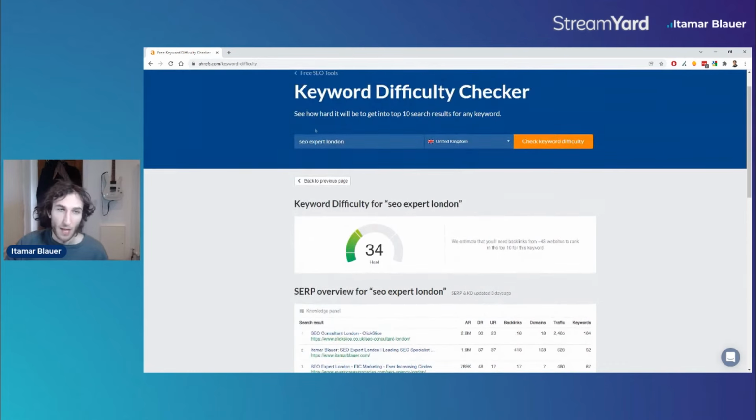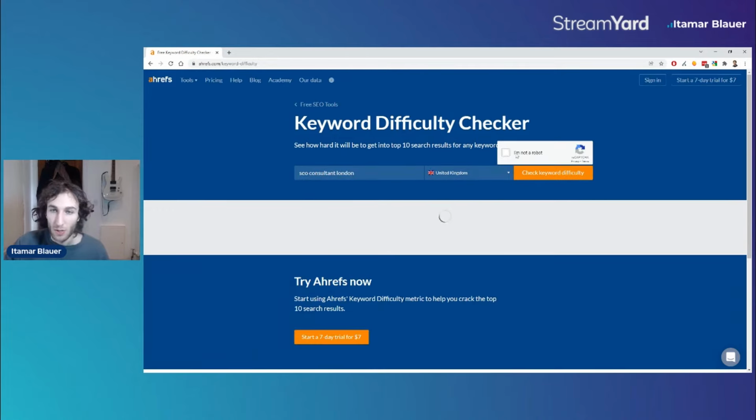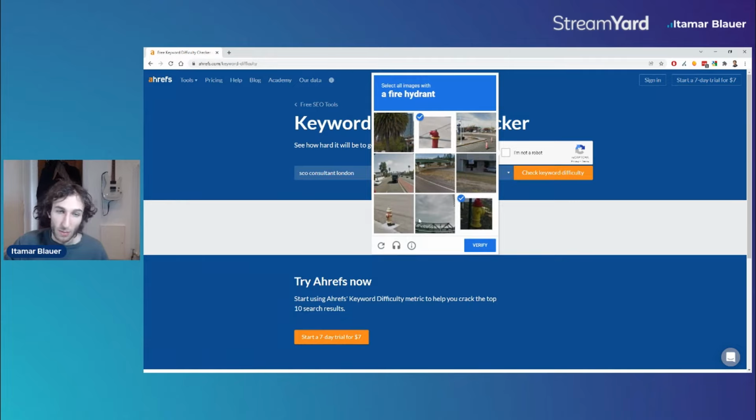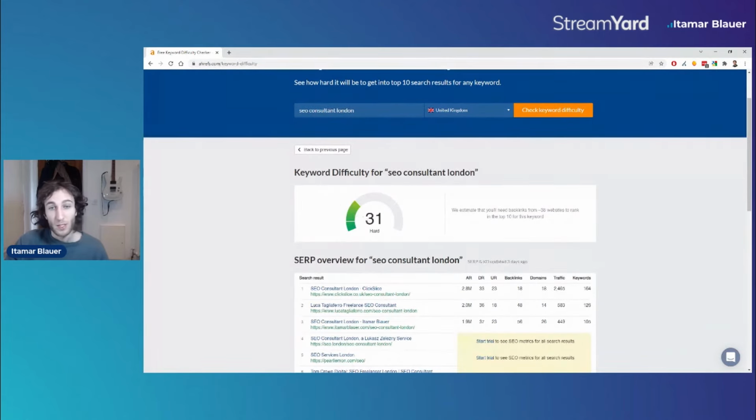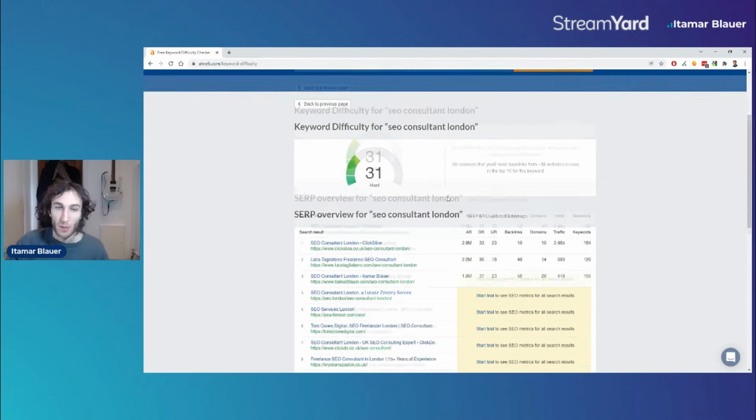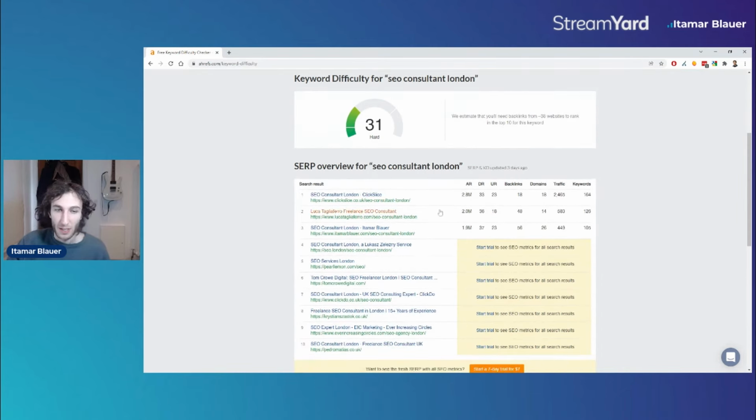So that's good. And then we can maybe do one more just to show you another example. Let's see, SEO consultant London. Let's try that keyword. This is also something that's relevant to the other keywords. So I'm just going to click to verify this, and then we'll see the exact same display, but for the keyword SEO consultant London. And so we just wait a couple of seconds and it loads up. So we can see that this one is saying that it's still hard to rank for this term. Of course, the previous term was 34. This one is 31. So a tad easier, but again, we can see all of the metrics here. And this was also updated 3 days ago. And I'm showing up in the 3rd position for this one.